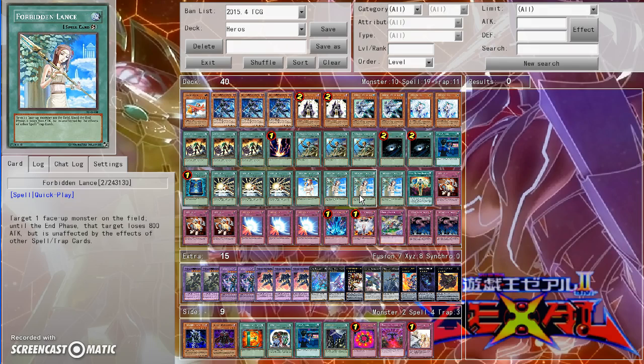So the Forbidden Lance, you can use it to drop your opponent's monster's attack. You can use it to protect your initial summon that will start off your plays. So yeah, well worth playing at 3.